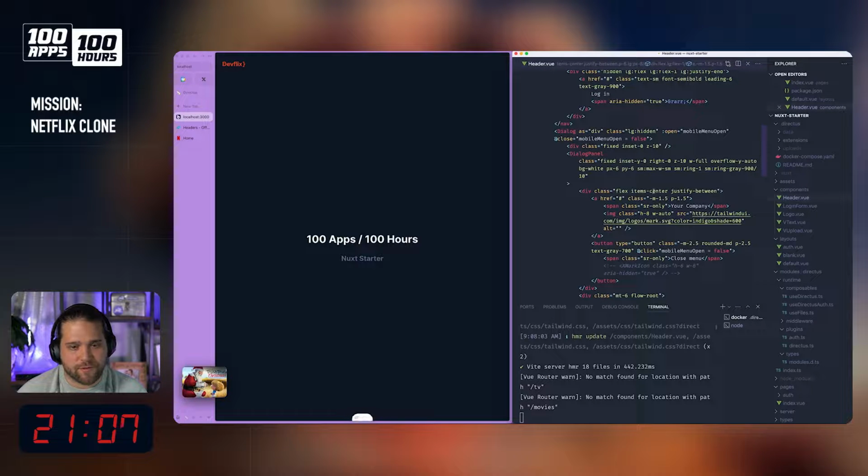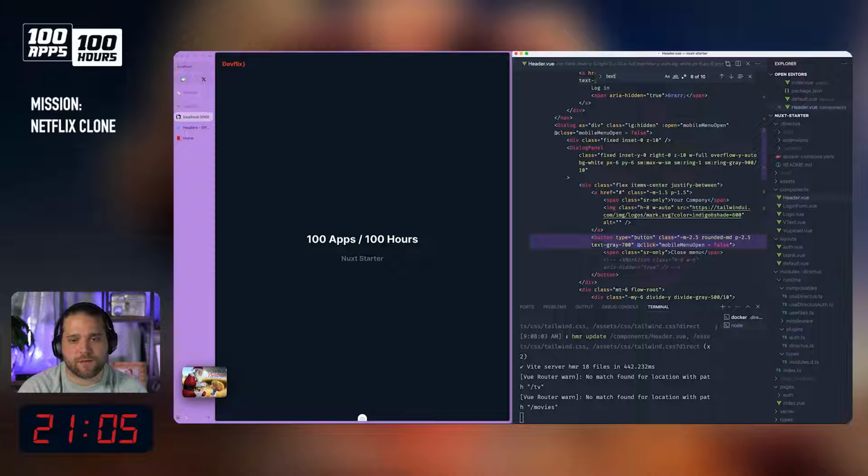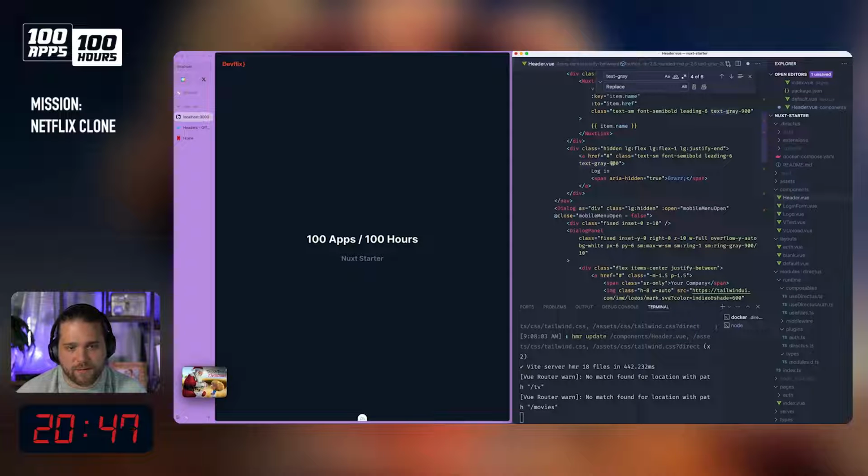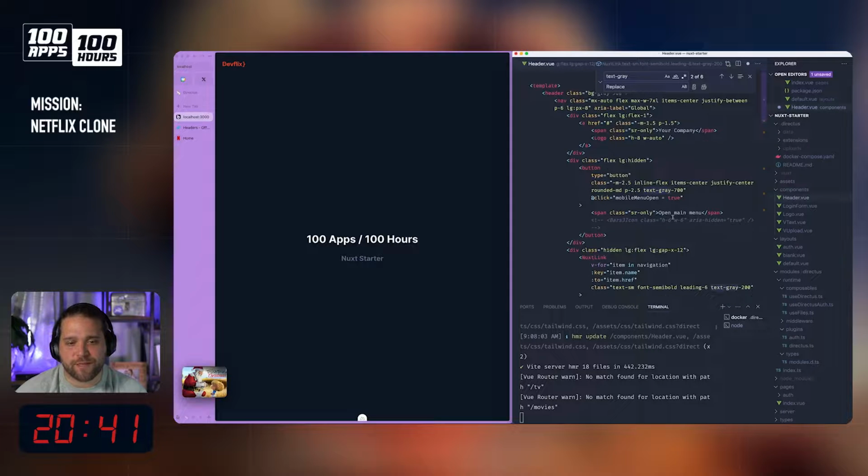So we go to our text. Let's look at anything with text gray. Can we replace that with smaller values, like text 200? Again, I love Tailwind just because it enables me to not have to write custom CSS for everything.